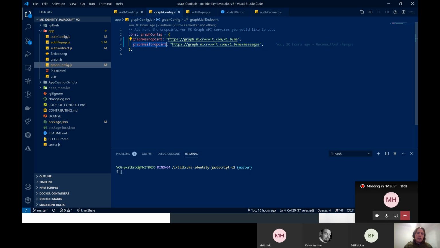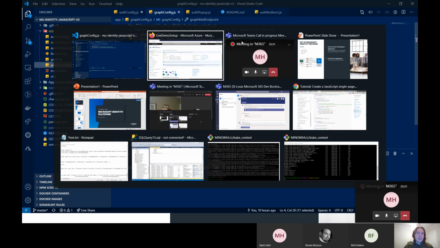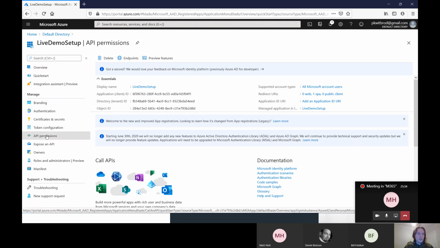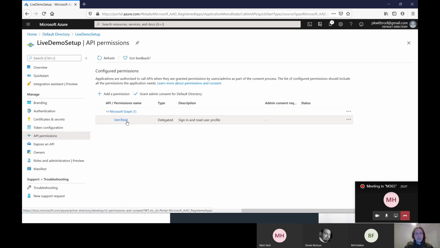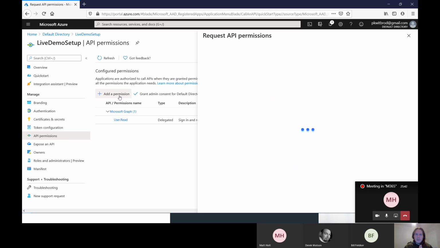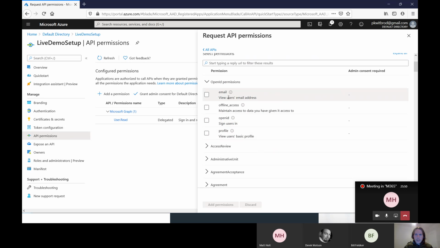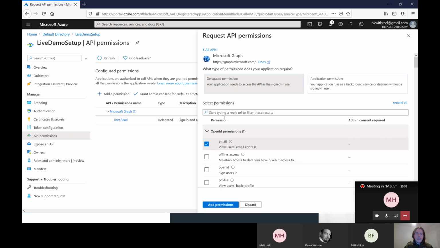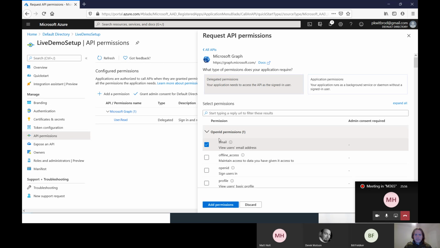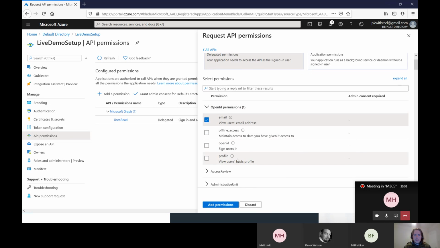In this case, we're going to also look at mail, and you set these up. There are a lot of different permissions for what endpoints you can set up and call and what permissions you're going to scope to. There are other considerations in here if you want to add different permissions. But in this case, we want them to be granted the User.Read permission. I probably have to manually add the mail, but we want the Microsoft Graph and we want to view the user's email in this case. And this is where you check those things.